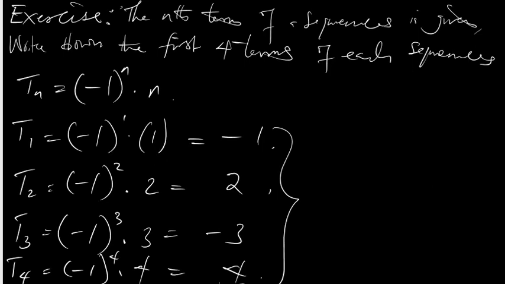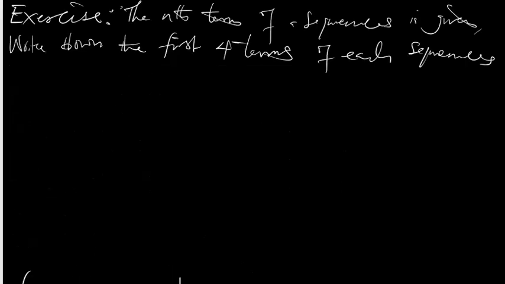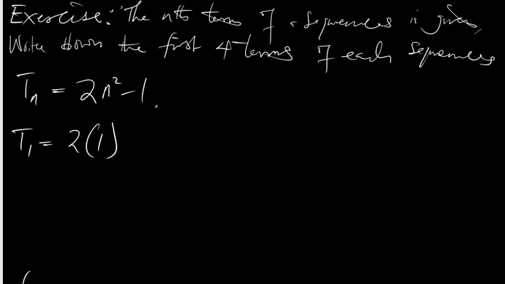Now let's erase this and look at another problem. Now let's look at another problem. We have the n term to be equal to, let's say it's equal to 2 times n squared minus 1. So if you see the first term, which is n is equal to 1, we have 2 times 1 to the power 2 minus 1. So this is equal to 2 minus 1 is equal to what? 1. Sorry. 2 minus 1 equal to 1.